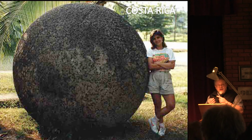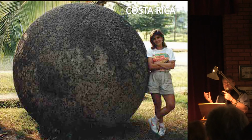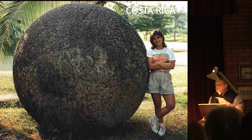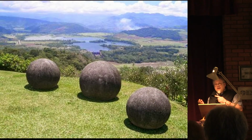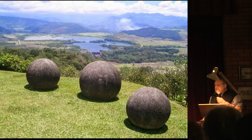But it's not the only thing that we see around the world. We have these stone balls from Costa Rica, and you can see the size of them. Again, a lot of them are made from granite. What's interesting is that people would initially say, as you watch on television programs, oh yeah, it's the stone balls of Costa Rica. But it's not just Costa Rica, and a lot of people don't realise that a lot of countries have these stone balls. Where did they come from? Nobody really knows all the reasons why they were created, or even why they were in certain places.